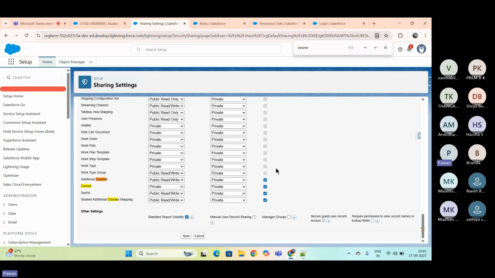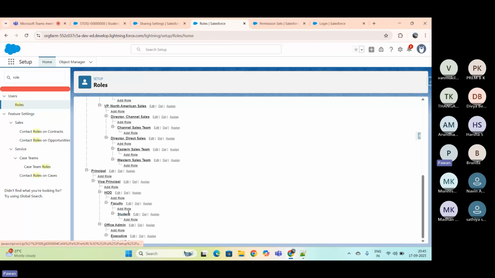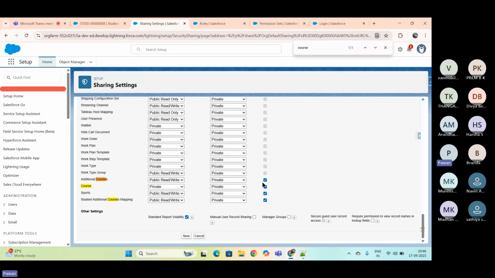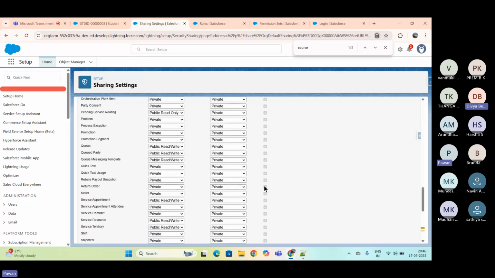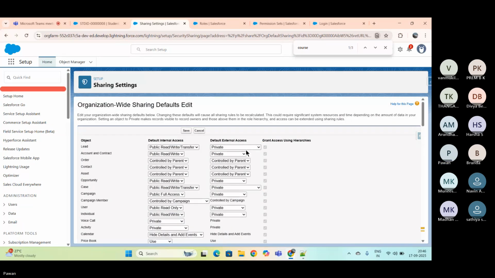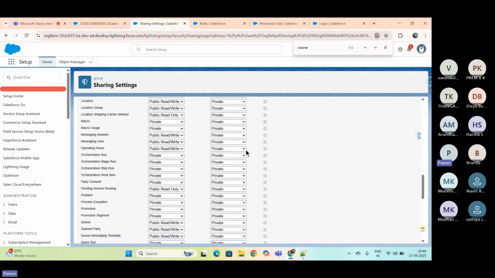All the superiors can see and access their subordinate records. Clear? That means student records can be accessible to all the people above in the hierarchy, from bottom to top. Clear? So if I give this grant access using hierarchy, all the superiors can see their subordinate records.